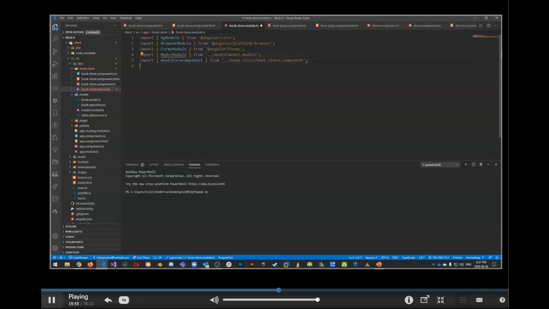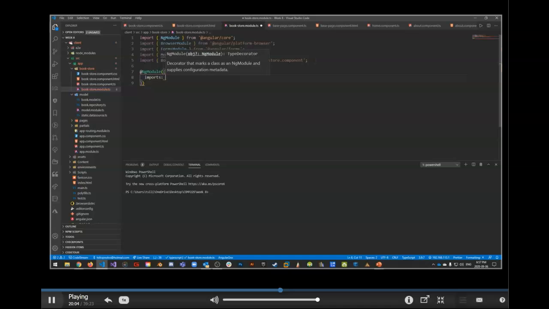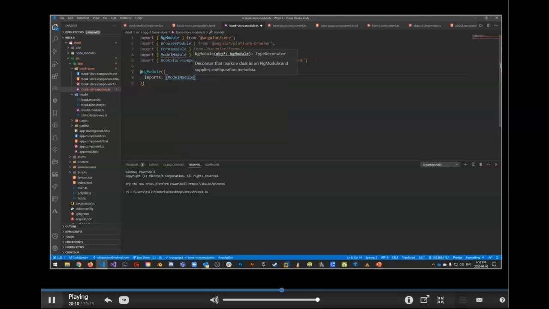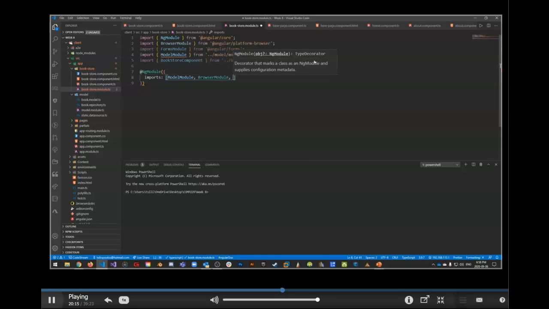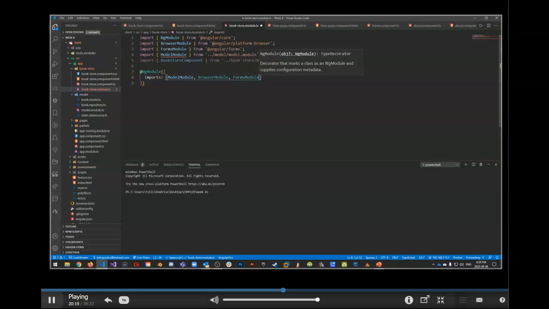Then what we want is we're going to say @NgModule, and inside NgModule we're going to say imports the model module, and the model module is basically going to the browser module as well as the forms module. So again, these are things we're going to be importing into this or including or packaging up with everything here.